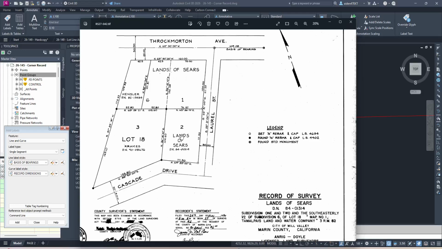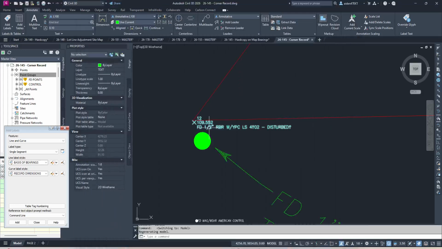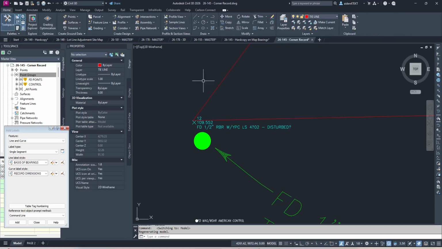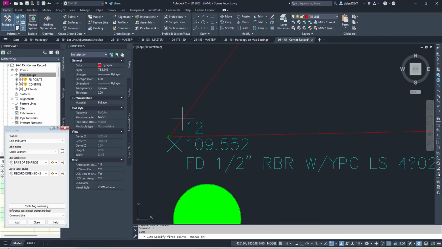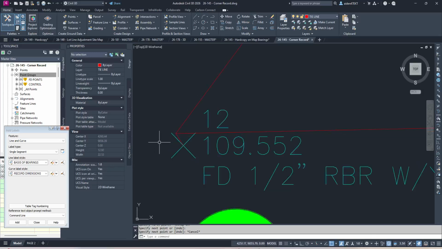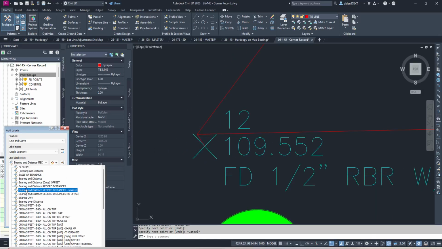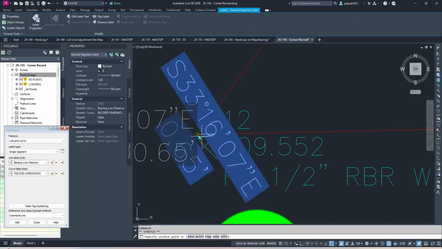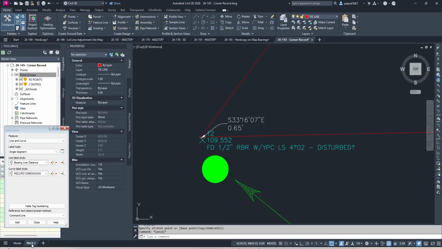So we're gonna say we found that one. We're gonna do a little tie line here. So type tie line. L. Right. We're gonna tie it to there. We're gonna put bearing over distance. Okay, and then we can drag that out. And then we'll go out here so we can see it.